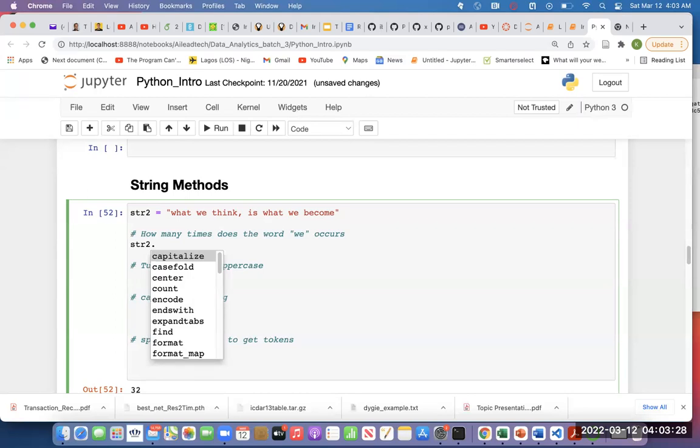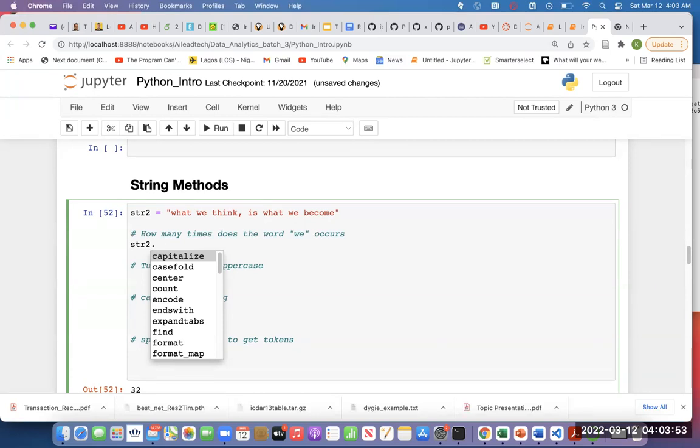If you're working with other IDEs like Visual Studio Code or PyCharm, you don't need to press tab. Once you put the dot, it pops these things out for you, but in Jupyter Notebook, you have to press tab.